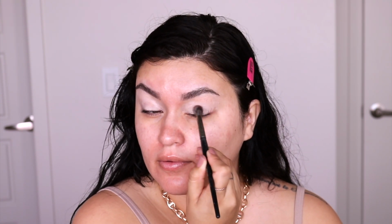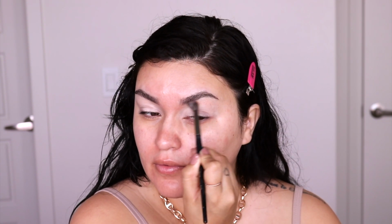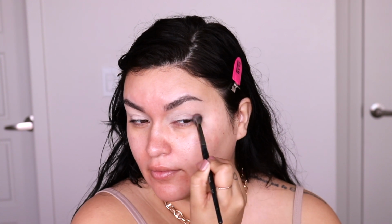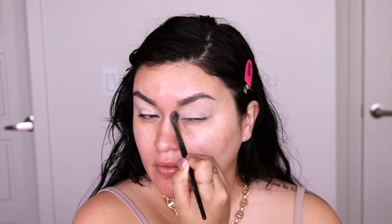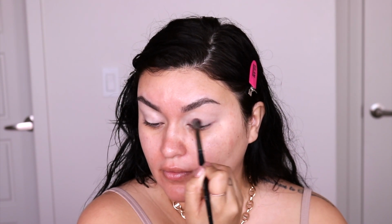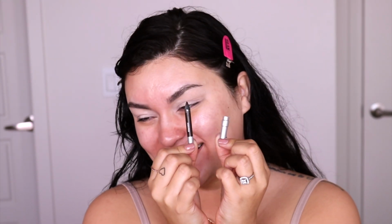I know this is really weird and different for most of you because you guys are used to me doing it the other way, but I think this is the correct way to do it, you know? Except, for me, I just love to fill my entire eye whenever I'm doing really heavy eyeshadow and I really want the eyeshadows to really stand out. But for today's makeup, it's definitely something more soft, more airy, more fresh, so I'm gonna apply my primer this way.